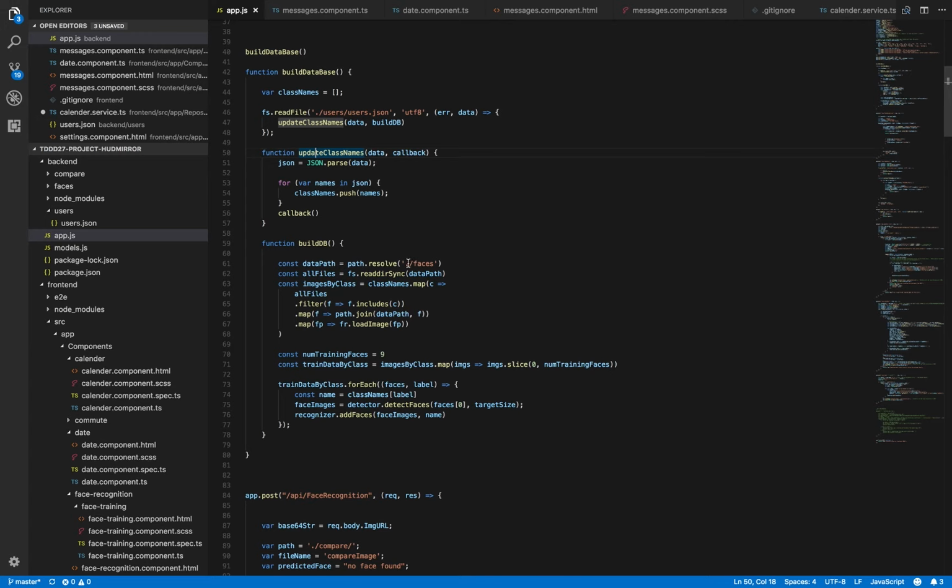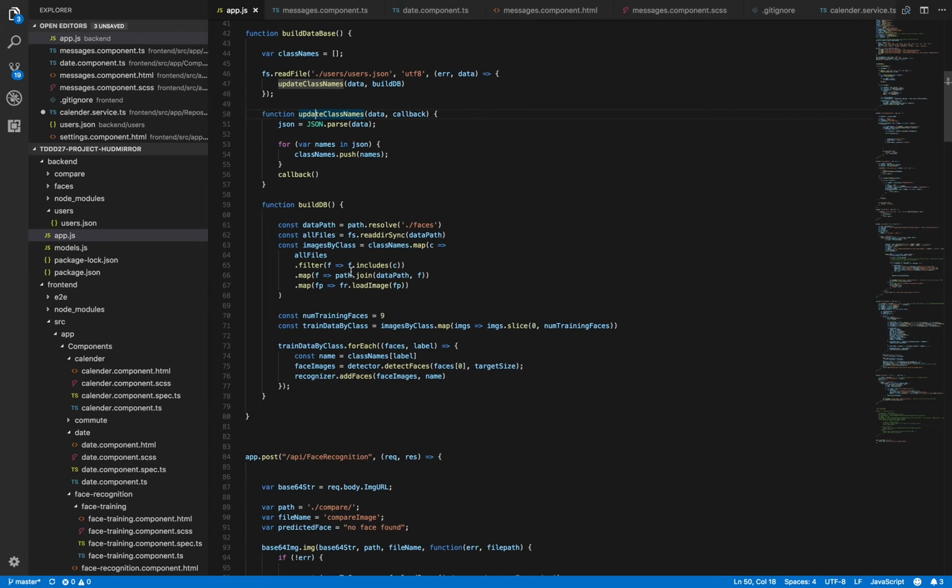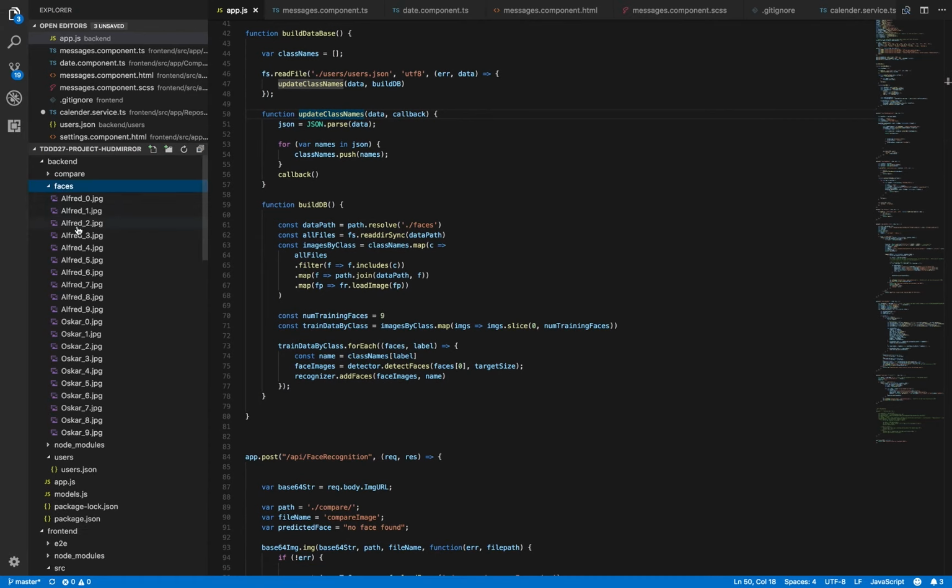So here I look at all the pictures, and I'm going to map them so that when the names are compared, the faces have names. The name of the person in the picture is stored as the name of the picture, and this name is compared to the name in the class names array.